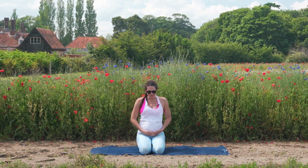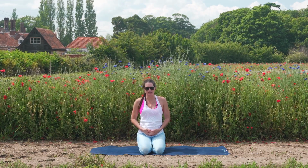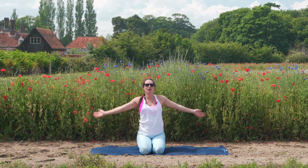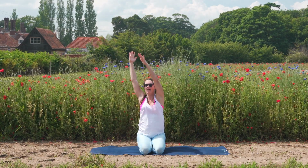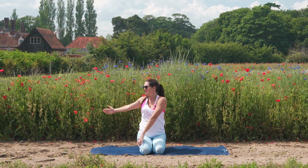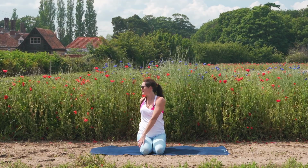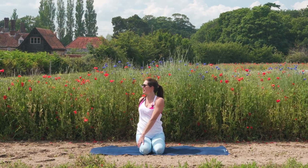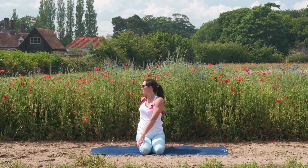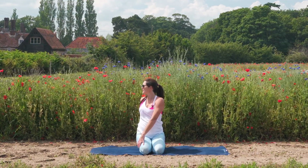And then from here, we're going to take a twist in the other direction. Inhale, sweep the arms up high, palms meet above your head. Exhale, right hand comes down. Find the outside of your leg and tickle your toes with the other hand. Breathe in, straighten the spine, and breathe out. Draw your back shoulder behind you.